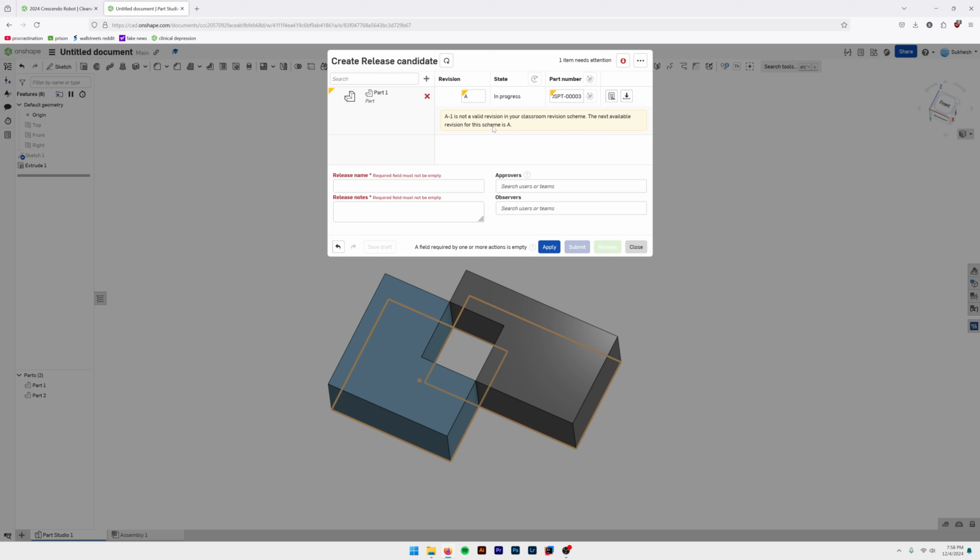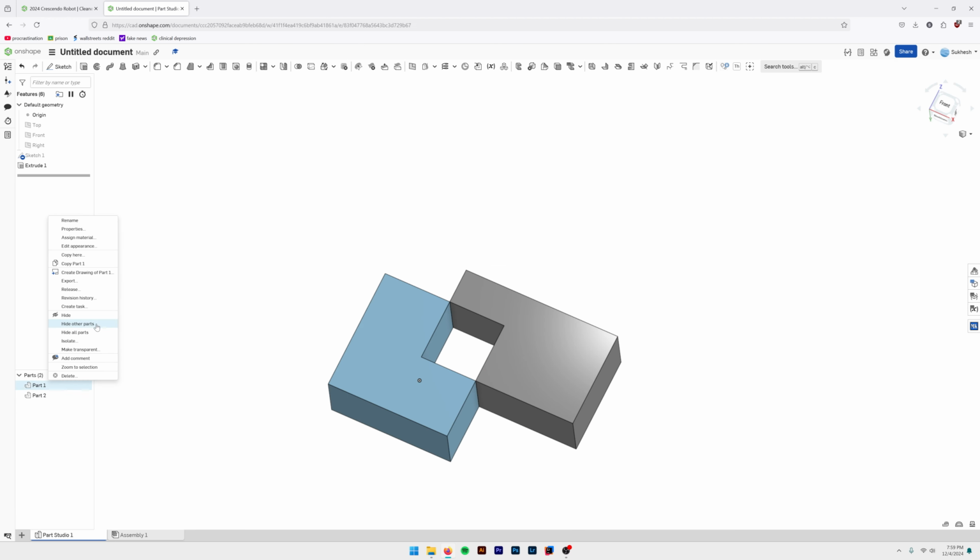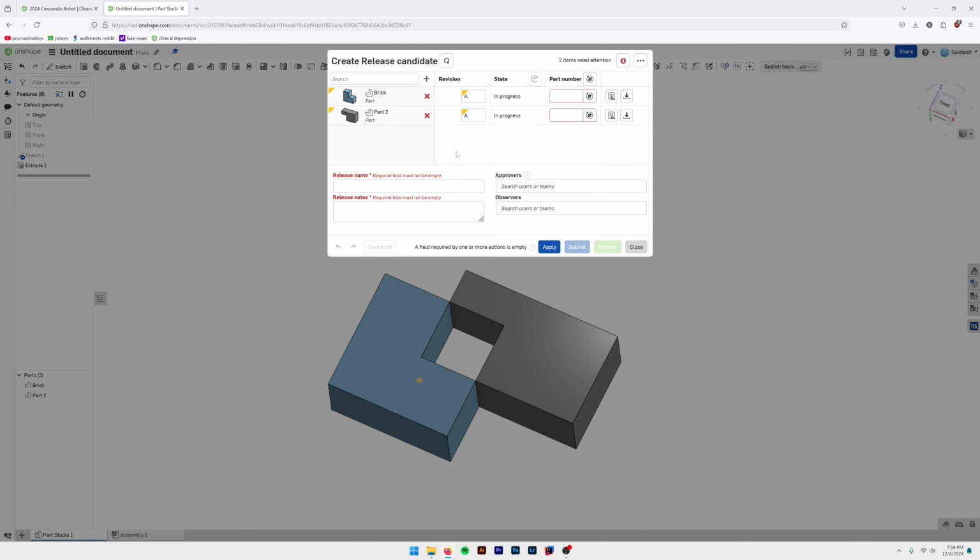Let's just say A. Oh, it's just A, right? So you just go A, and then you click the button here, and it'll automatically fill out a part number for you. And then please name these parts. I know I didn't do it here, which is why I'll just do it right now. This is brick. I don't know, I'll just call it a brick. And I'm gonna go ahead and create a release candidate, and notice how it loaded, but I just want to release the brick. So version A automatically creates a part number for us.